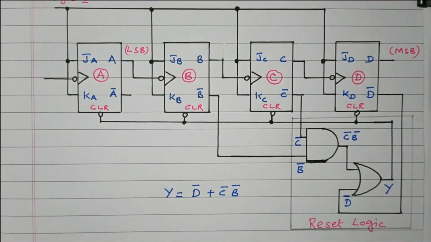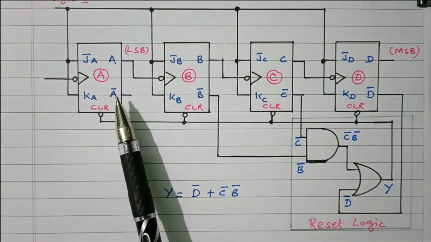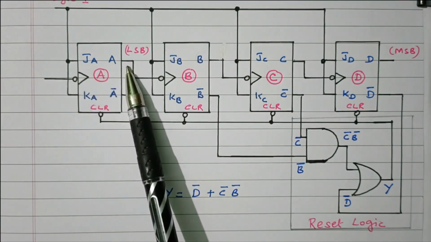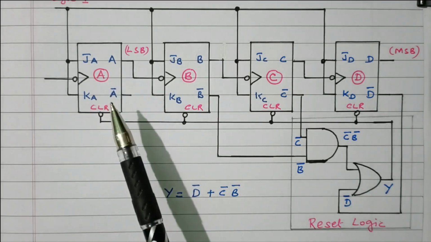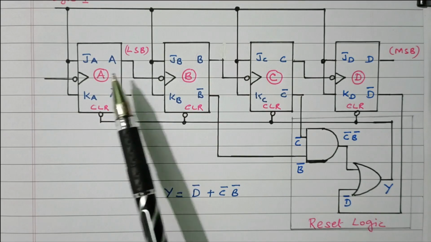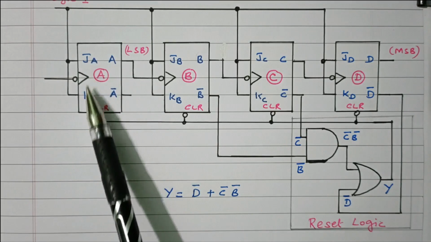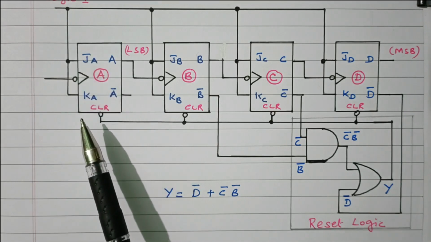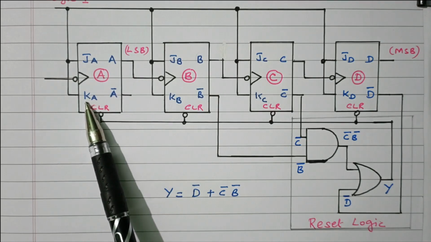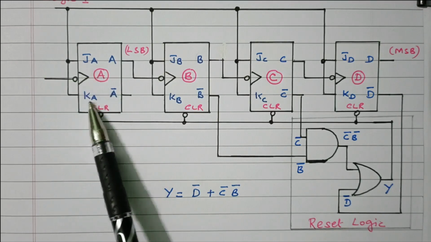What is the nature of the JK flip-flop if J as well as K receive the high input? The output will toggle. 0 means it will go to 1, and 1 means it will go to 0. We have the present state and the next state: present state 0 goes to 1, present state 1 goes to 0. We know that both inputs 0 means no change. K equal to 1 means reset, 0. J equal to 1 means set, 1. Both are 1 means toggle.